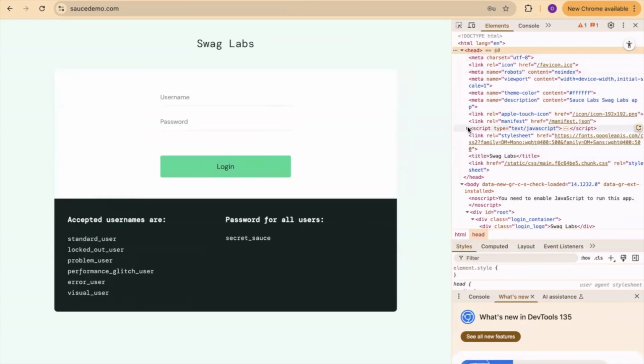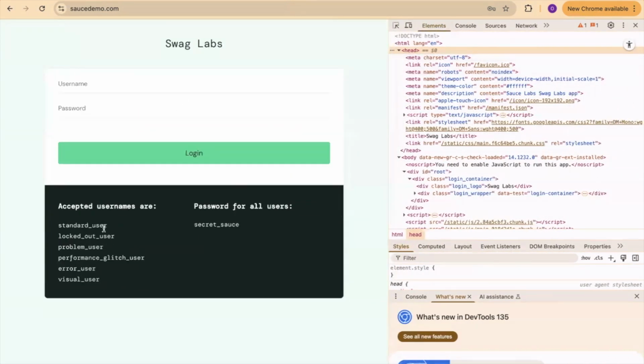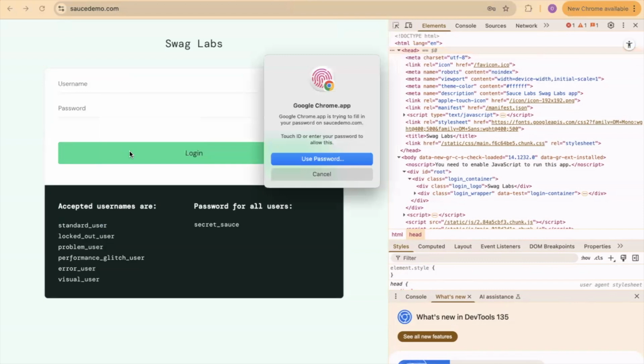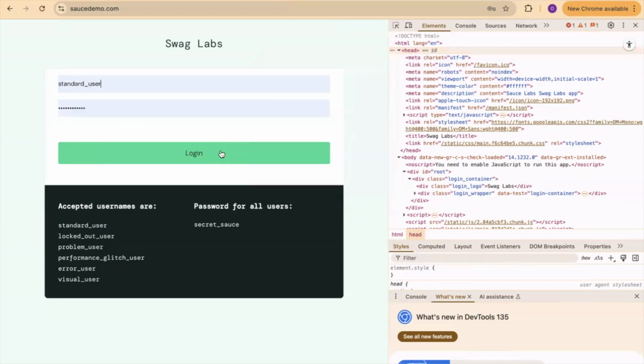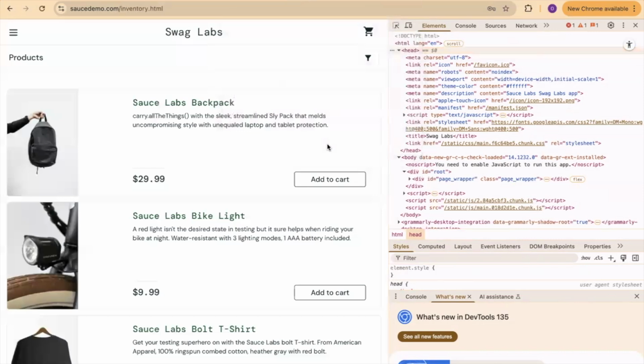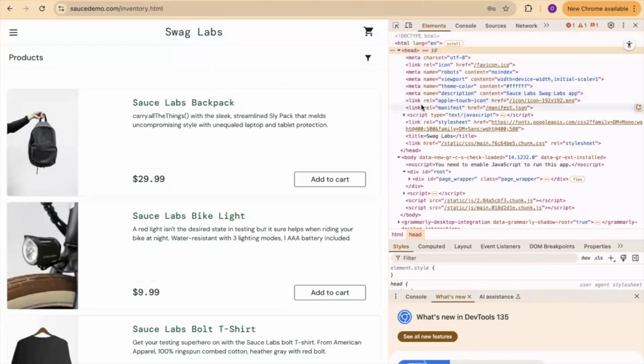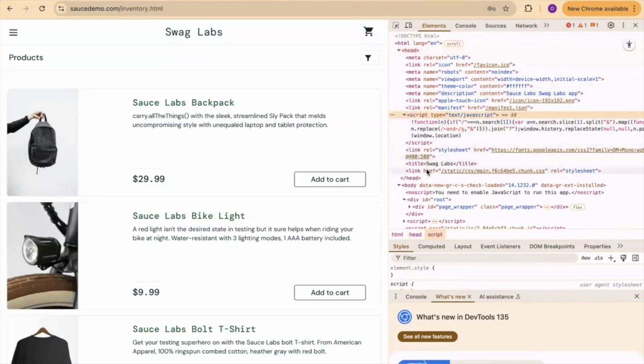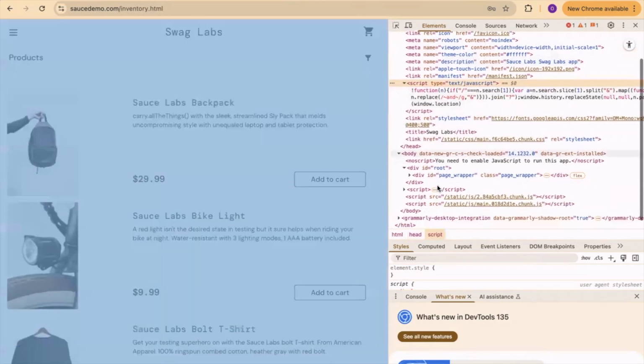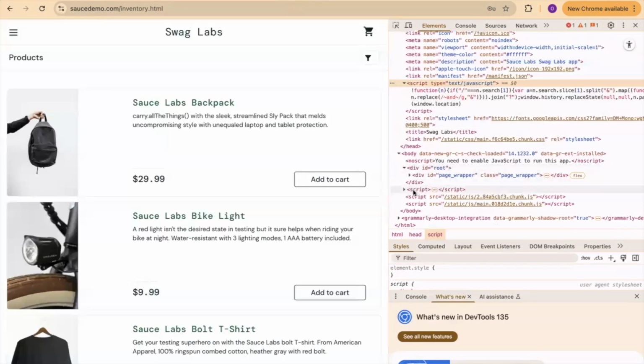Swag Labs. Okay. Title is not even here in this one, is it? Okay. It should be here. Well, it's not here. I guess it has been hidden by CSS. Maybe CSS has hid it or something.